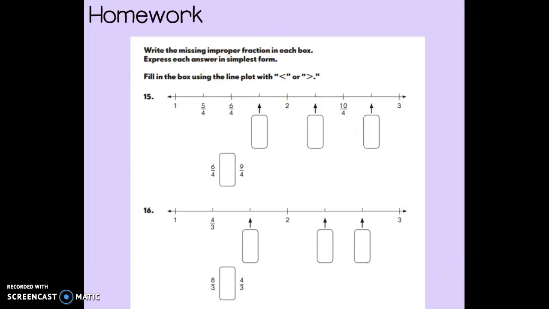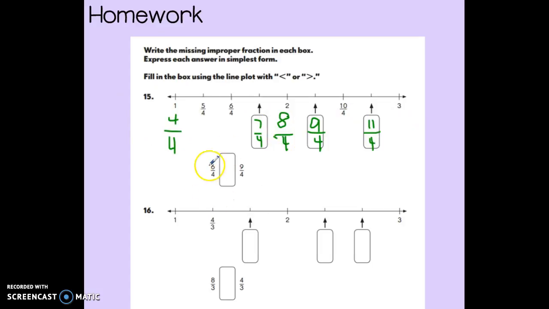What if I looked at this on a number line? This is what you're going to be asked to do in your homework today. I know that 1 is the same as 4/4. So if I was counting improper fractions, if I kept counting, I've got 5/4, 6/4. Oh, well, I know our next spot would be 7/4. This would be the same as 8/4. Coming up next, I have 9/4, 10/4, 11/4.